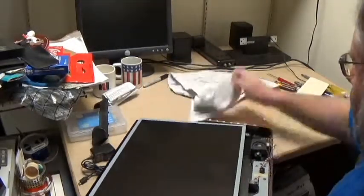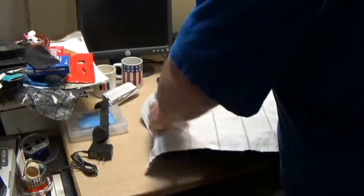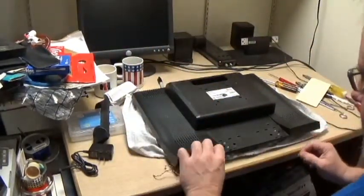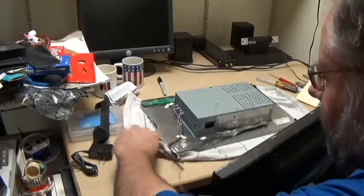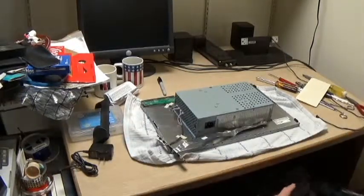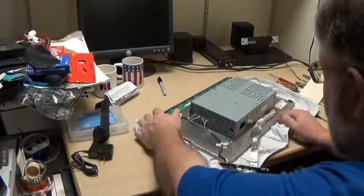So, spread the towel out again. Actually, do it this way. Towel goes up the monitor. Turn it with the speaker wires to the top. Flip it over. And now, this should lift off. These speaker wires, that's another thing I dealt with that you didn't see. Speaker wires getting underneath the monitor. There's another little ribbon cable.